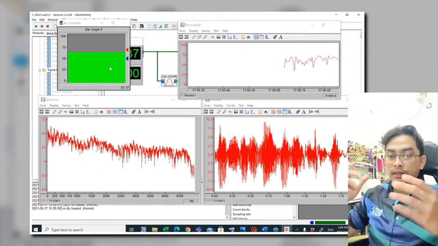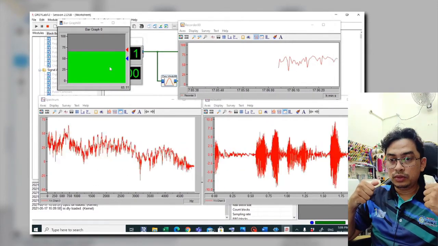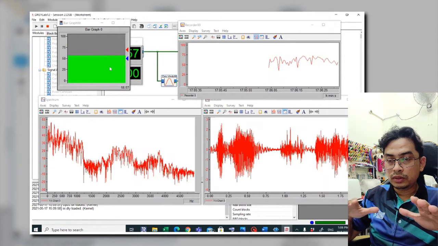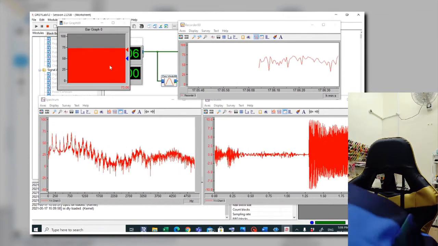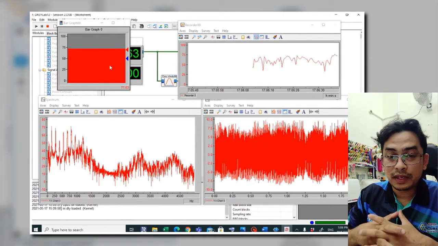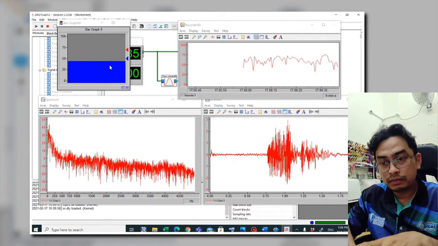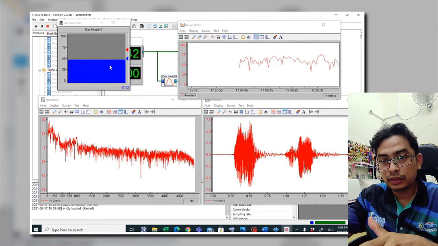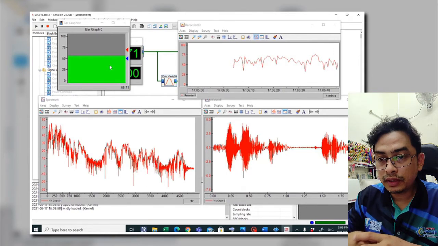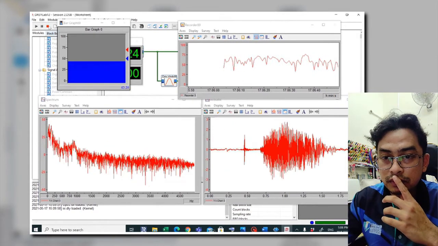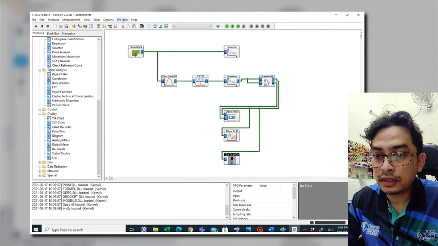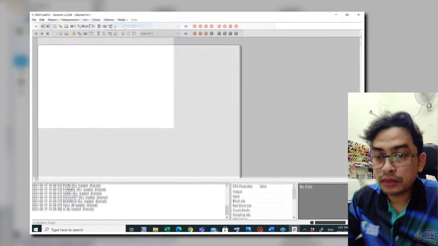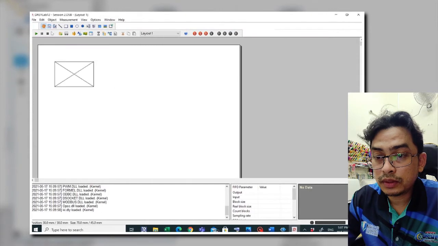So if I can move back from the laptop, it will show the normal value. If I go closer again, okay, this is actually a red color. So I'm going to bring all these things and put them into our layout. Just stop first, then I go to the new layout. If you don't remember, please refer to the previous session. So I just bring it in.